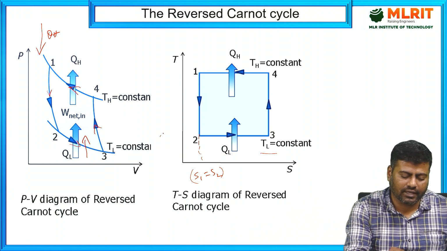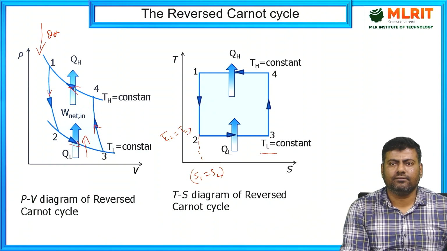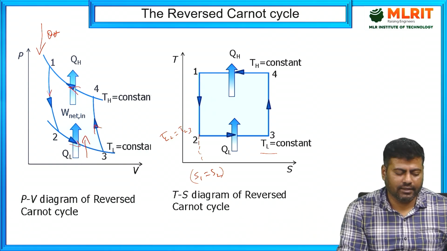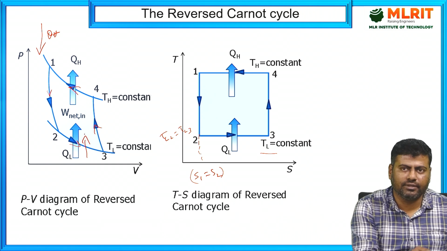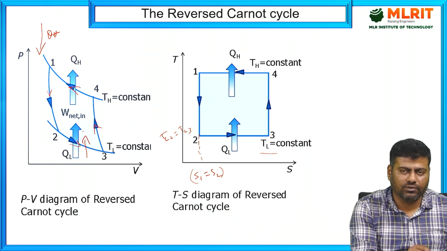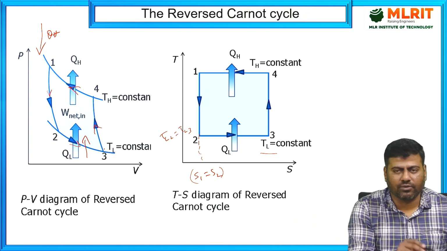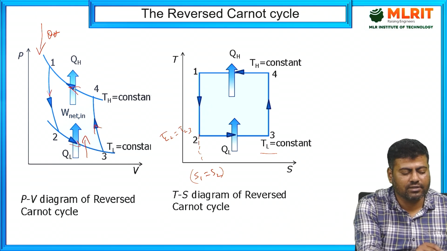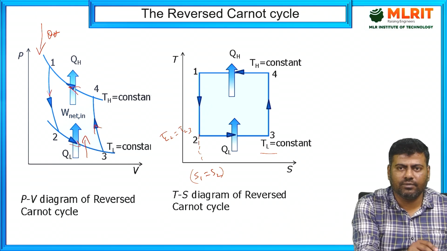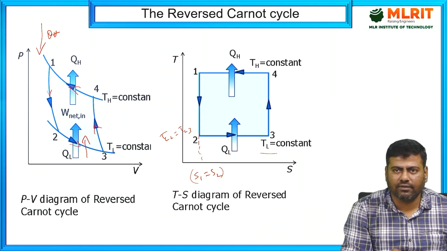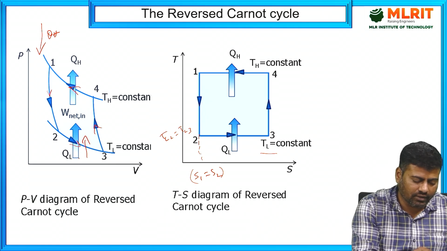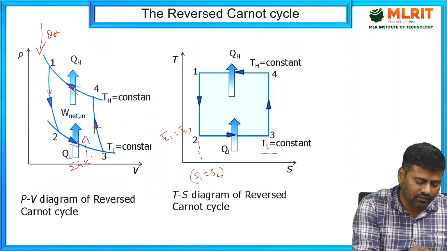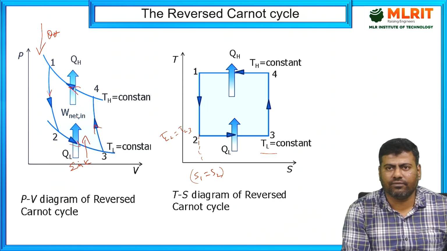So what is that actually again? TL2 equal to TL3, right? So here with respect to this we are transferring heat energy, and I have assumed that as isothermal, right? We are having a reversible isothermal expansion process, where we have considered over here 1 to 2 reversible isothermal expansion process. But over here the QL from the sink we are transferring the heat energy. That is the refrigeration we are having, right?